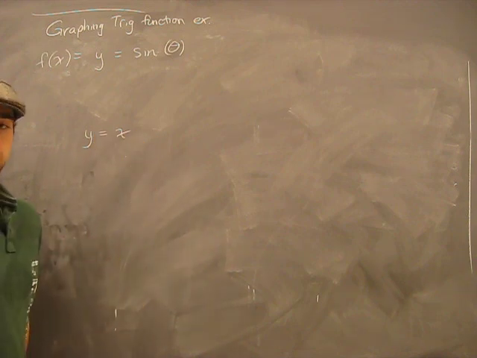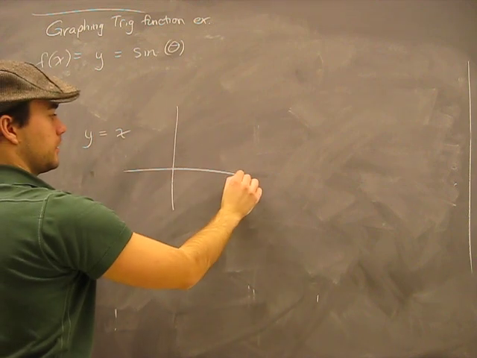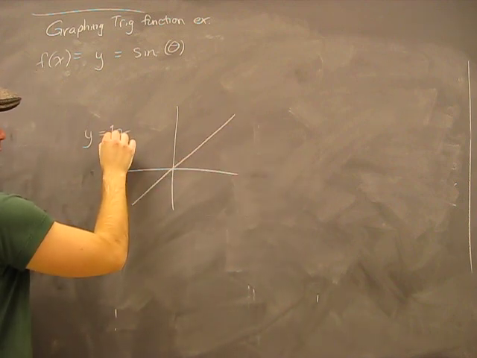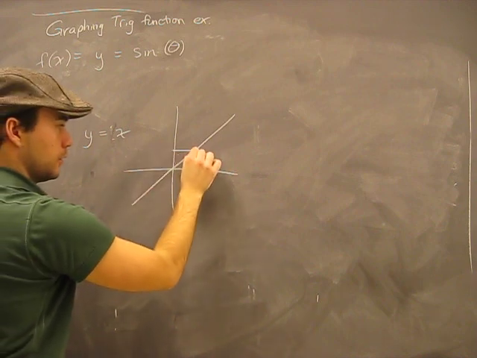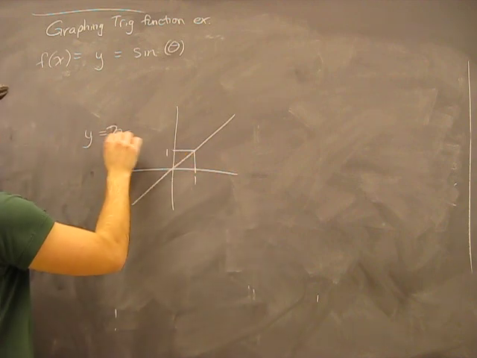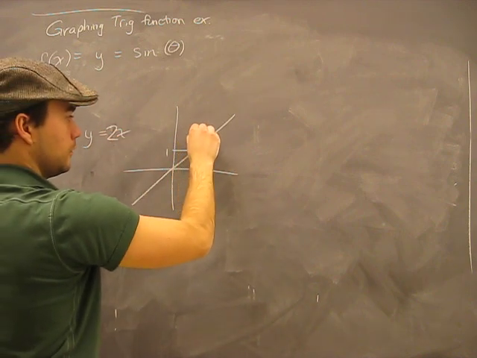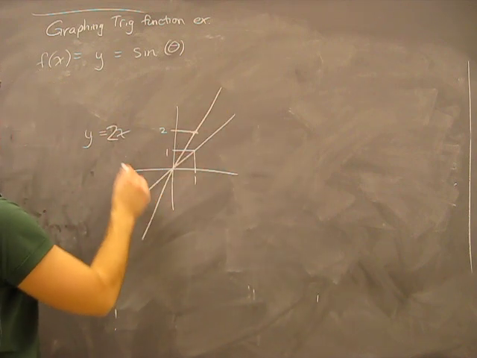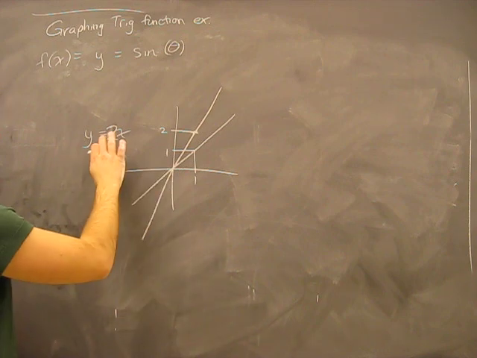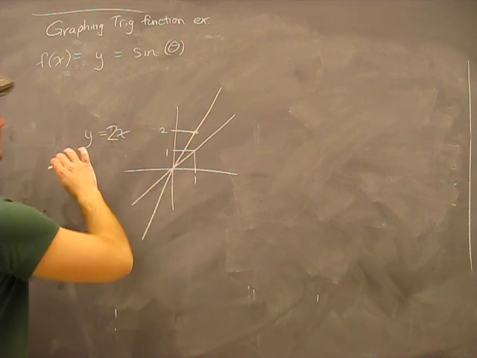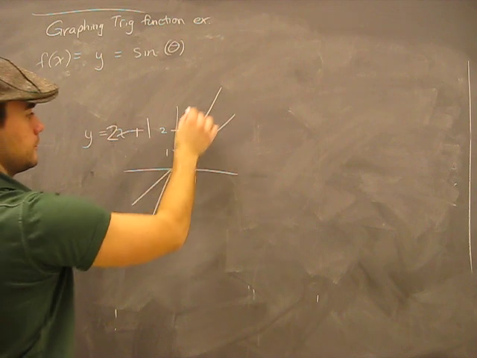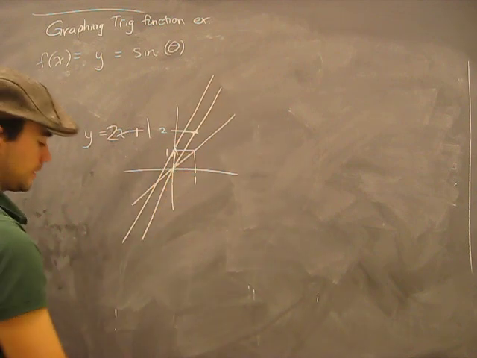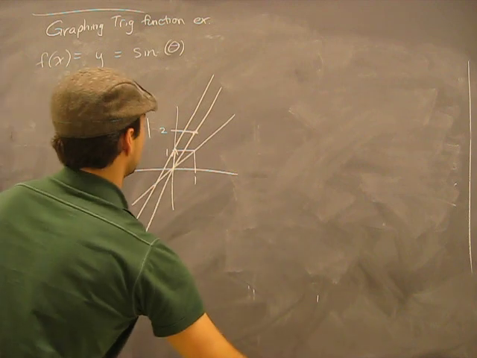Okay, y equals x. Guess what our graph looks like? Nice and easy. That's really y equals 1x, where 1, 1. Let's say I had y equals 2x. Well, that looks like a slope of 2 now. Simple as that. So just maneuvering things, plus 1, there you go, moved it up 1. Easy, easy, easy refresher.